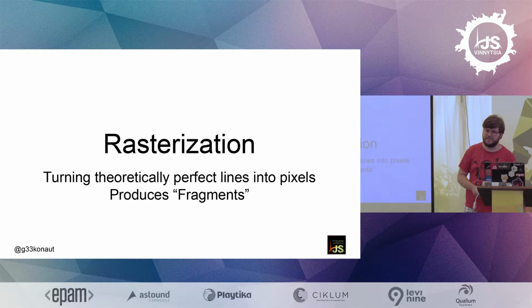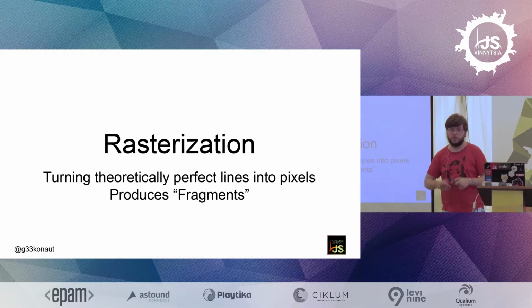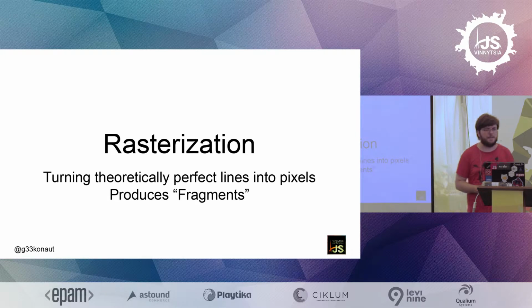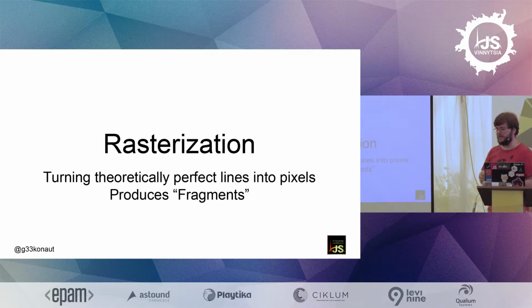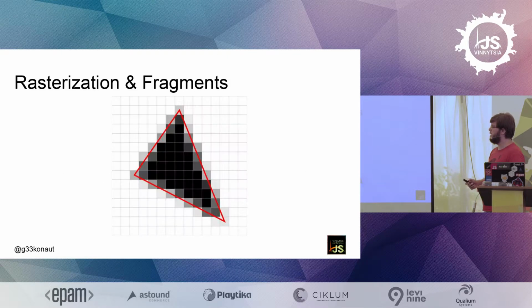Rasterization is needed because the world isn't perfect. Who knew? So theoretically, we have perfect lines between our points, wherever these points are. Unfortunately, in reality, we have pixels, and pixels are not allowing us to give perfect lines. So what the rasterizer does is figure out which pixels it has to touch to get lines as good as possible, and then what we have to color in and how much we have to color it in. Let's have a look at an image.